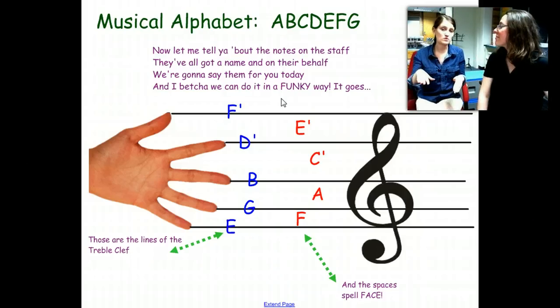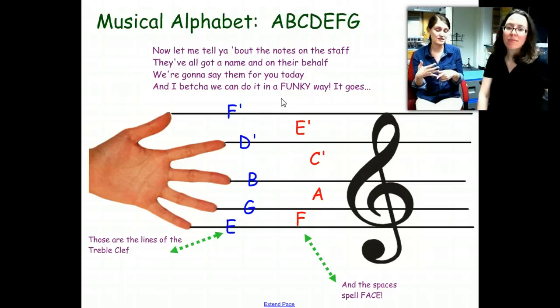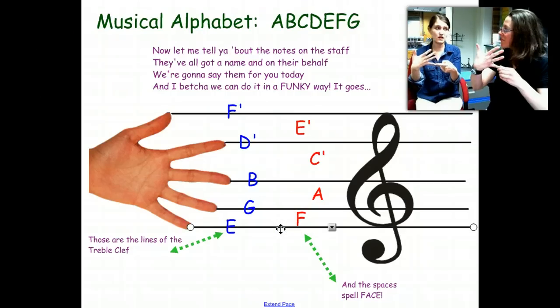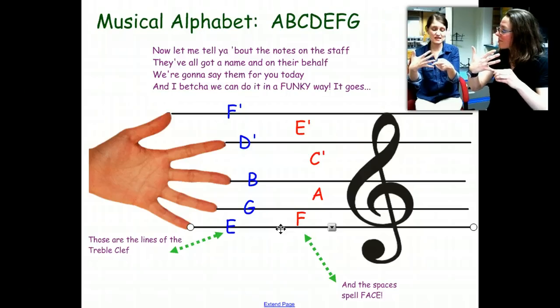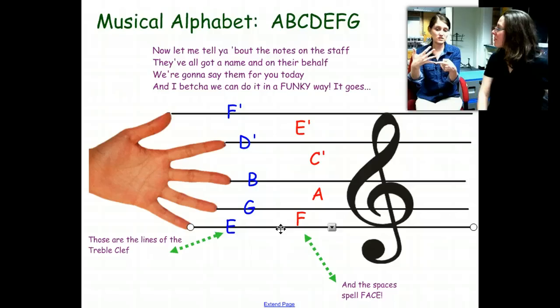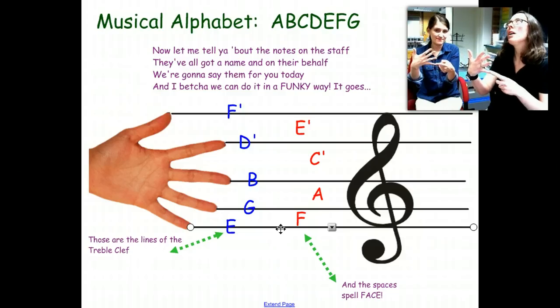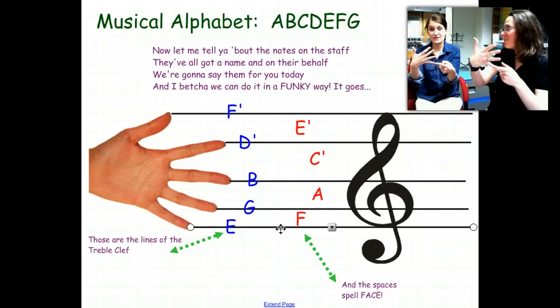Which is why you see your lowest line here, which we will point to with our pinky finger and start using our hand staff right away. That is going to be E, then F, then G, and then A starts over again. So if we were going to point below E, could you guess what note that might be? Well, if I do my alphabet A, B, C, D, E, oh, that'd be a D. D would go before E.